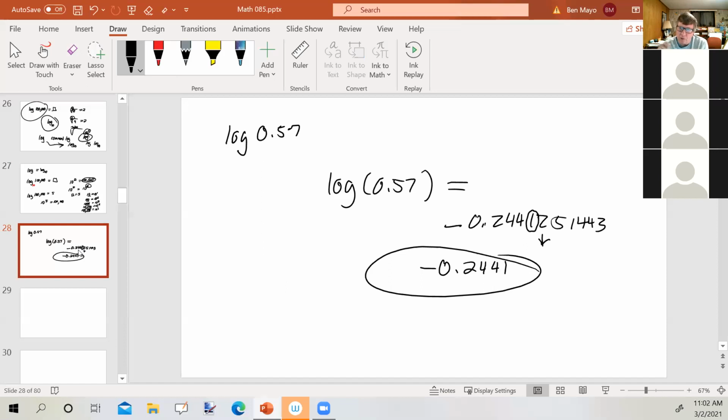So we're going to learn to use base 10 and base E. We'll talk about that tomorrow. But then when we have something like log base 2, how do we deal with that? And this change of base formula that we'll be learning helps us convert any acceptable base into base 10 or base E. So coming attractions, okay? We'll get there. But that's a good question. Okay, thank you. You're welcome.